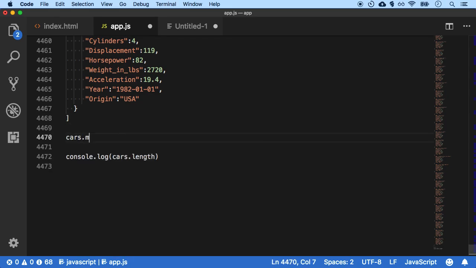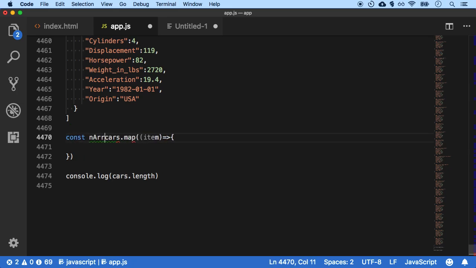So you're going to simply say cars.map, and again, it's going to run a callback function. Same deal. The only difference is what these methods do, but the process is the same. As usual, it gets an item and this map spits out a new array. So I'm going to capture that in, let's say, a cleaned up data array. We also need to return each item that we want to push to this new array.